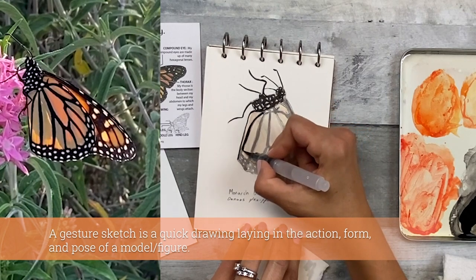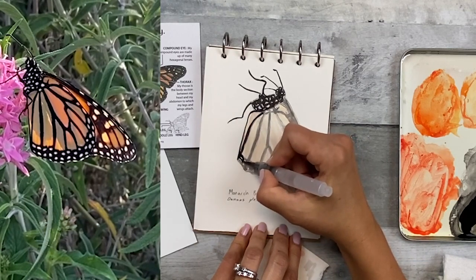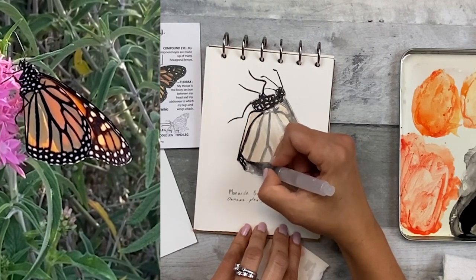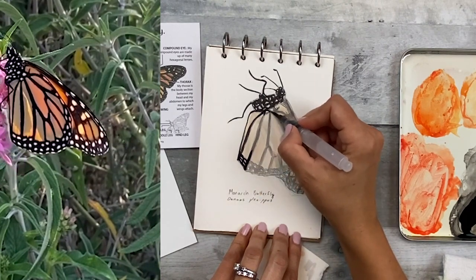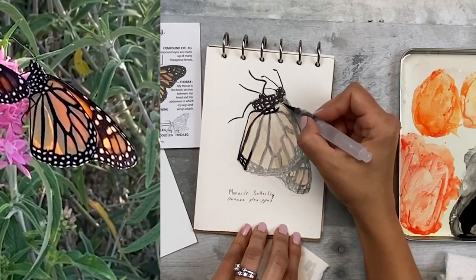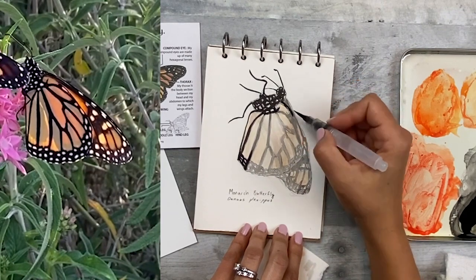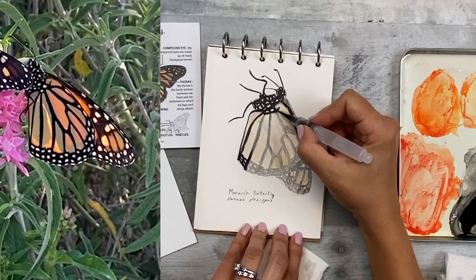And I'm just going to go through this fresh black. It's very black, which is great. That means I'm just going to do one coat. But there's step by step, it takes more time doing all of this because I have more time. This animal is going to move. It's not going to stay there. So we just want to get it on there.